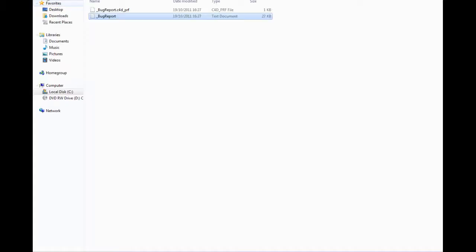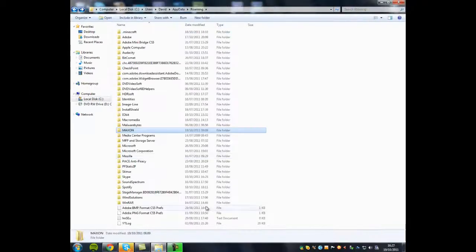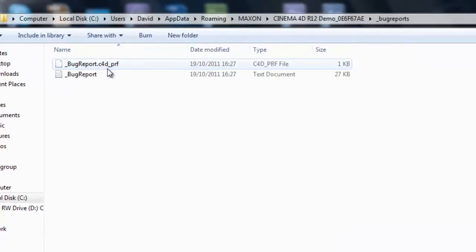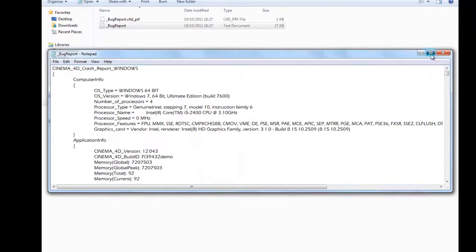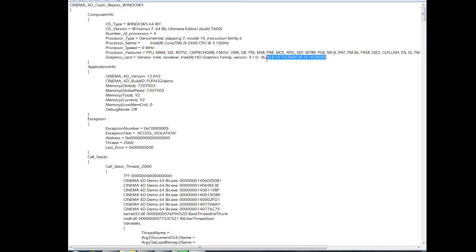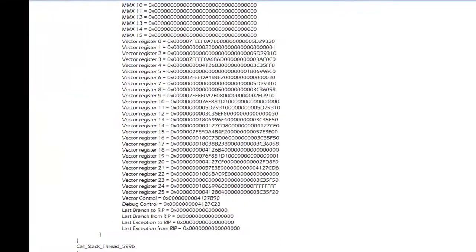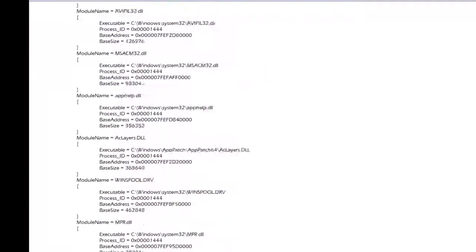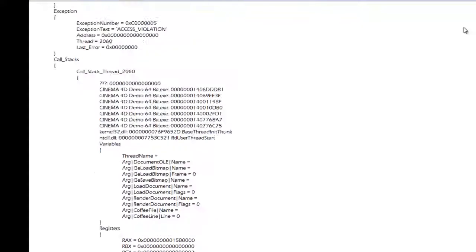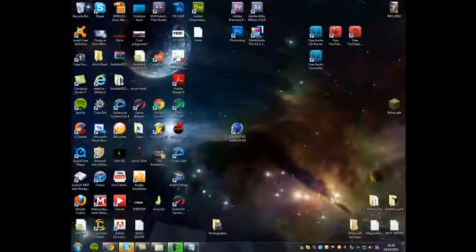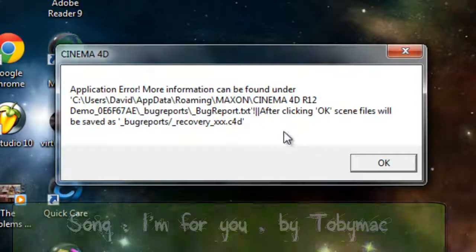And so, if you go into AppData, as it says, and Maxon, and then bug report, I can't make anything out of this, so there we go, Intel graphics card, and I have no idea what I've done wrong, because it's powerful enough and it's done other stuff pretty well, it works well with After Effects and other stuff like that, but I'll just show you the error message again, and there we go.